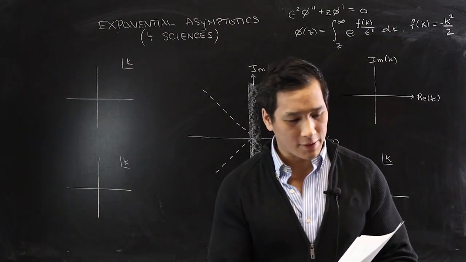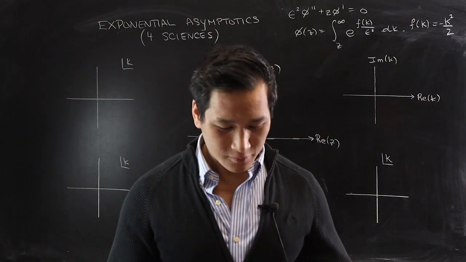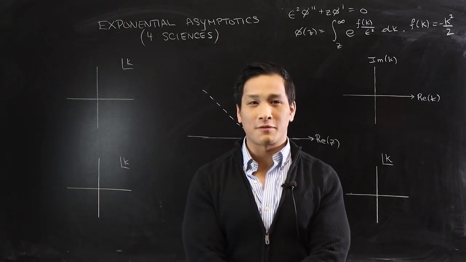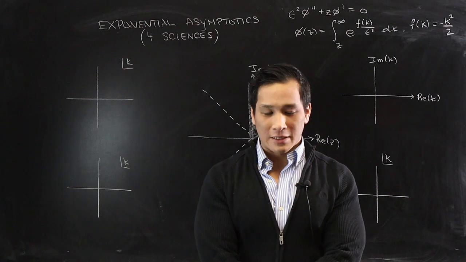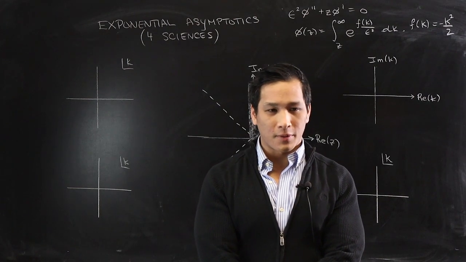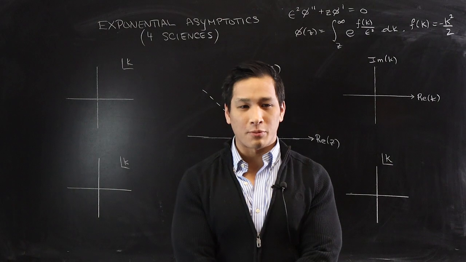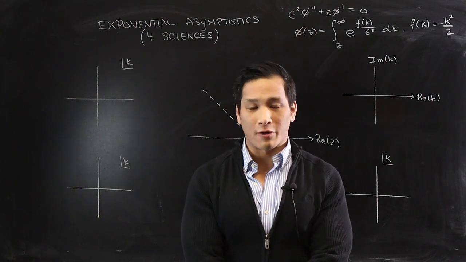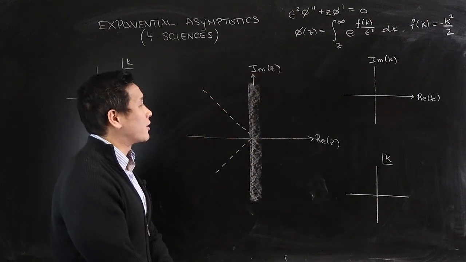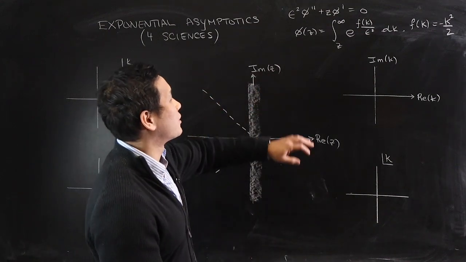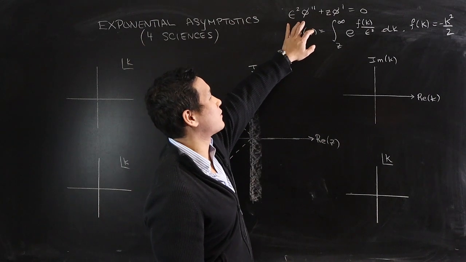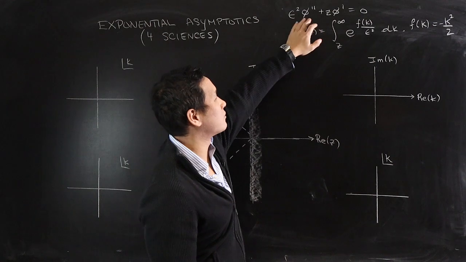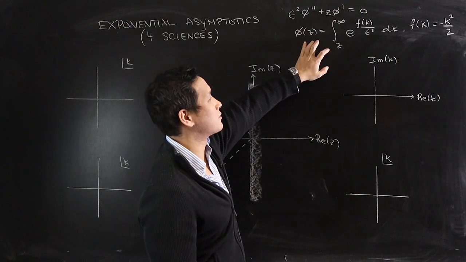All right, we're going to get started right away because there's a lot to talk about. So welcome back to another lecture on exponential asymptotics for the physical sciences. Last lecture we continued our coverage of toy problems to illustrate some of the concepts, and we looked at the complementary error function. It is related to this differential equation for phi as a function of z, where epsilon is a small parameter, and we showed that you can essentially just integrate this function and write it in terms of an integral.